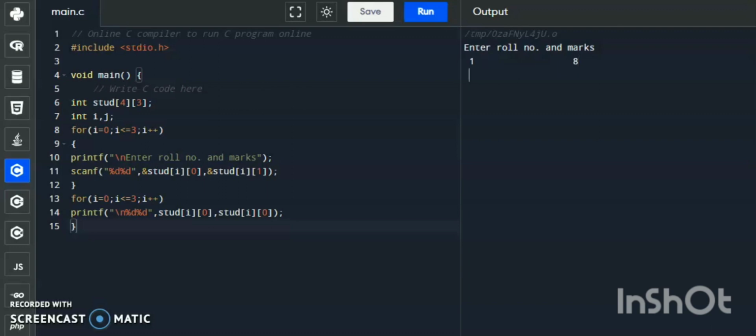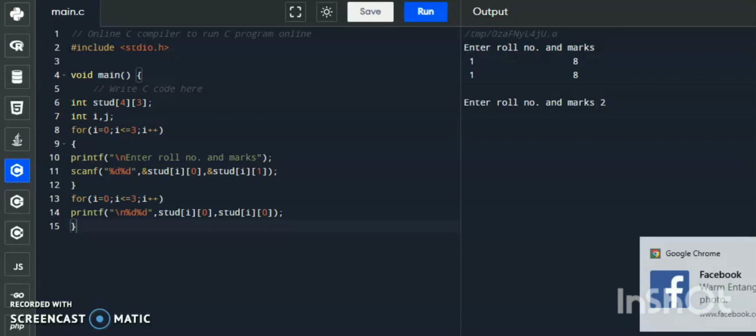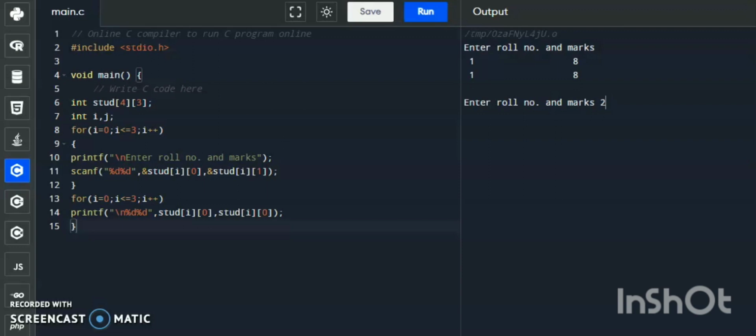Against roll number 2, enter roll number and marks. So we get again. We can write the marks.